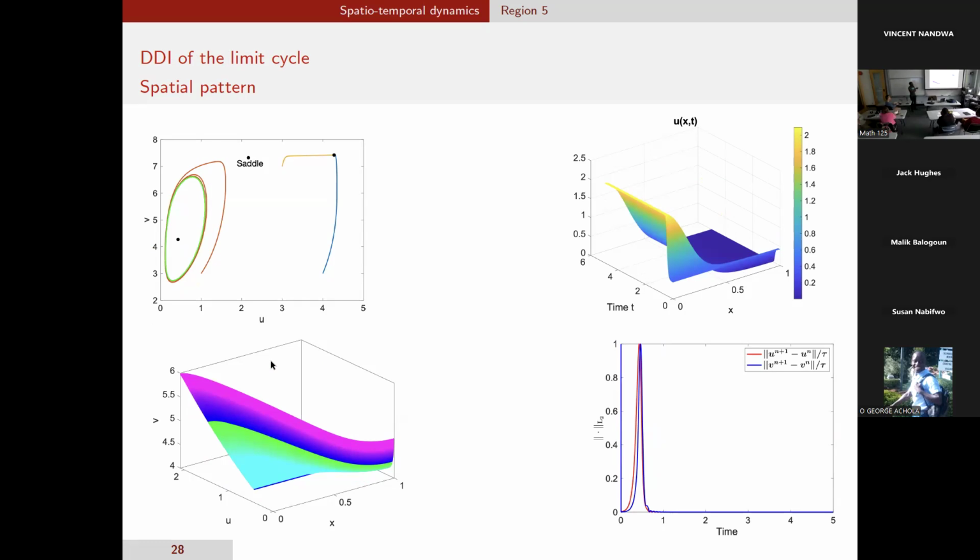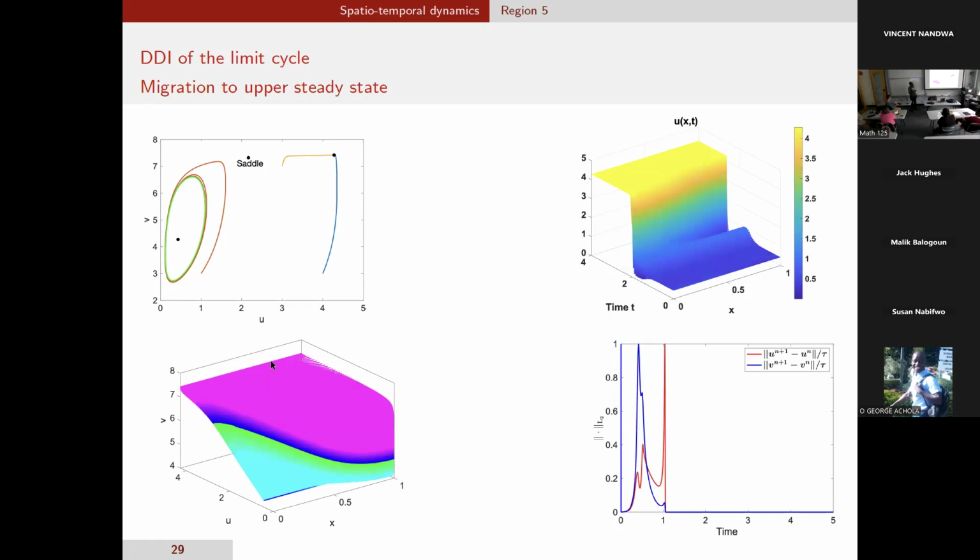But I think because we say that the steady state, the diffusion now makes it unstable, it means we cannot go to that limit cycle anymore. But just also in the previous results, when you destabilize this, you can either end up getting the spatial patterns, or you also have the transition into the above steady state. So this is what we have so far. I will try to refine this based on the new simulations when they are completed.